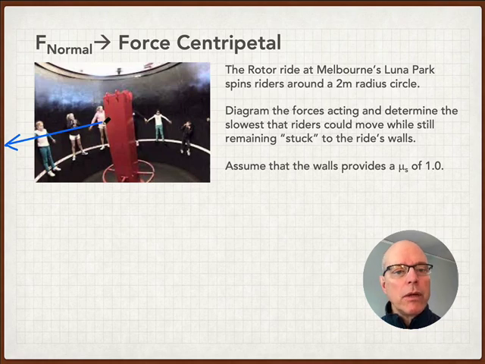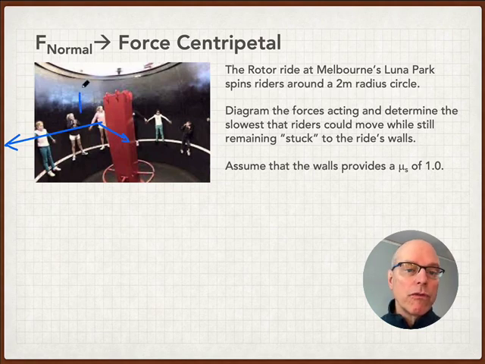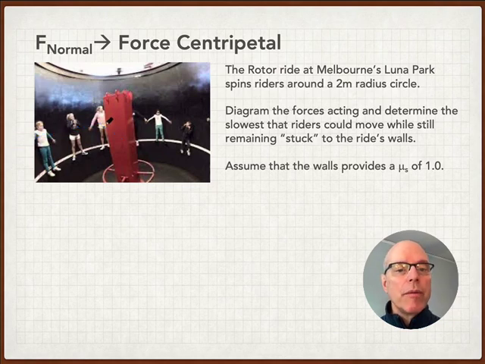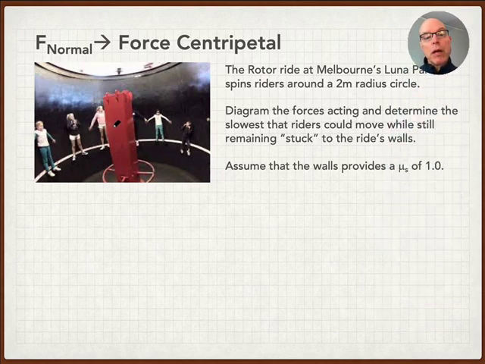And it's only because of the inward force that is going to be supplied to her somehow that she is able to continually stay in this circular pathway that she's going to execute. In this case, the source of that inward force is going to be a normal force. It's going to be the force of this very solid wall that can support almost anything we ask of it, that's going to continually push inward on her depending on how fast she's going. The big thing to bear in mind is that force normal is not only capable of being super strong, it's also, again, super flexible, and it responds many times exactly the way we hope it's going to respond.